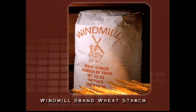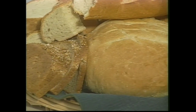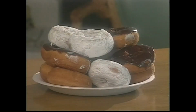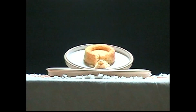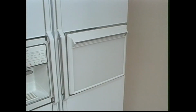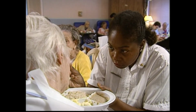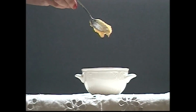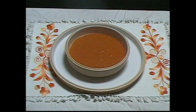A slurry mixture can be created by mixing a modified food starch with a liquid according to the manufacturer's instructions. This slurry mixture can be poured over regular bread products such as cake, cookies, donuts, or bread. The slurry mixture soaks into the bread or cake, moistening the whole item. When it is refrigerated, it creates a gel effect that makes the texture safe to swallow. It's more like a pureed texture, a cohesive, ready-to-swallow food bolus. The best part is that it looks just like the regular product.